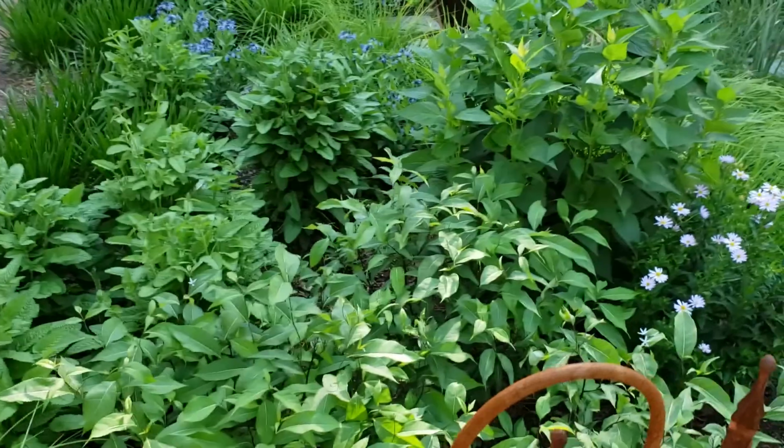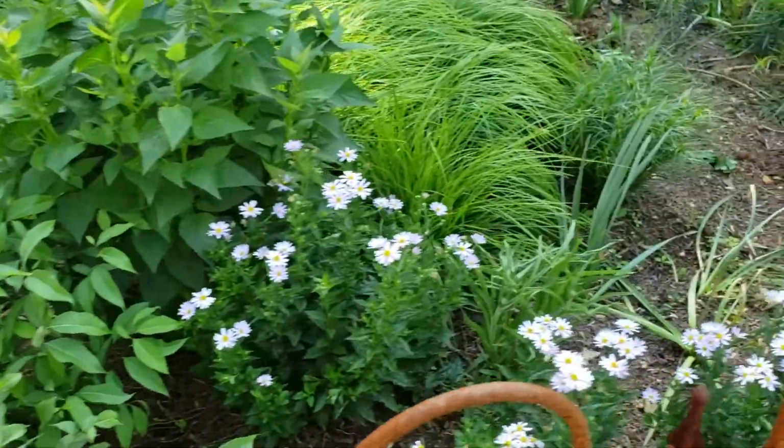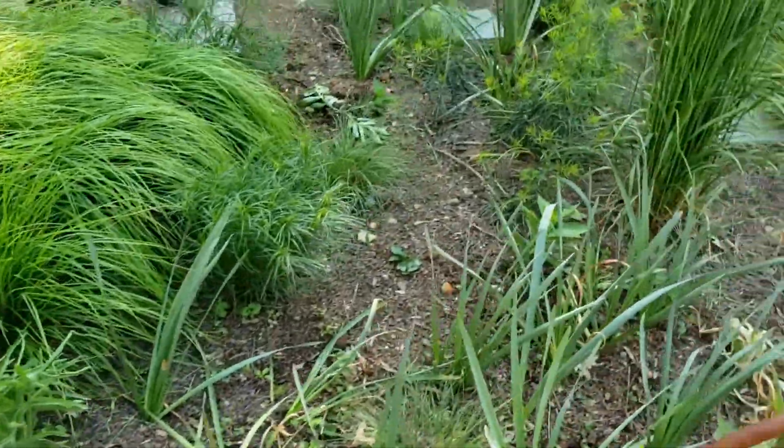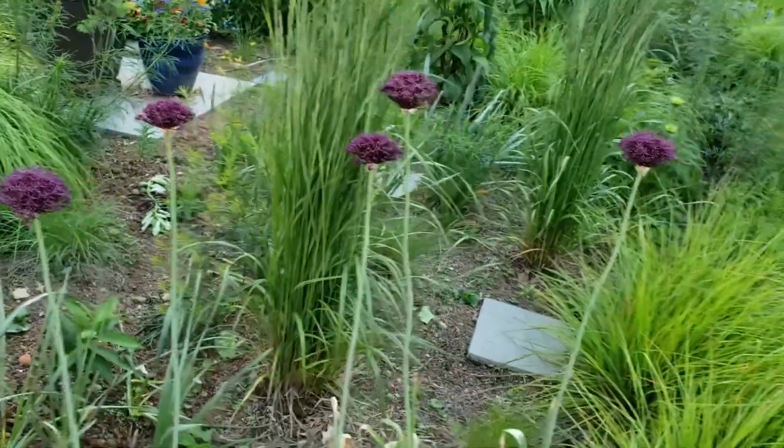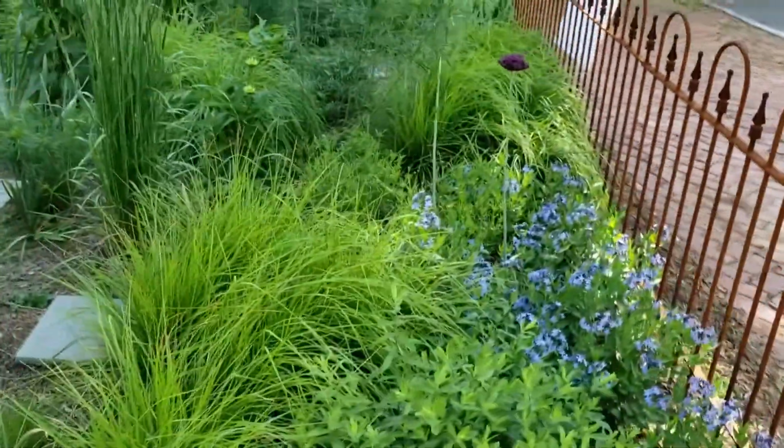And what's interesting, I think, about this garden is the idea is that it's very low maintenance. I don't cut things down in the winter. I let the seed heads die. They can become food for birds. And it's not until March that I come in and cut down any dead material and cut it into little pieces and lay it down at the base of the plants.